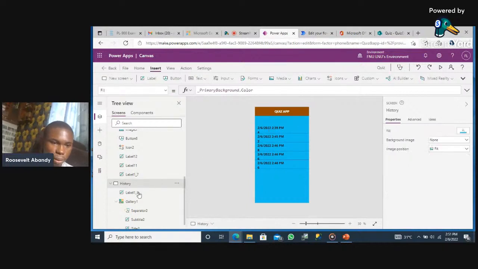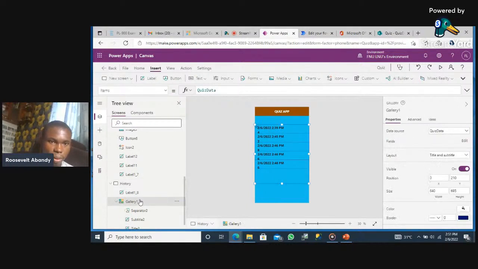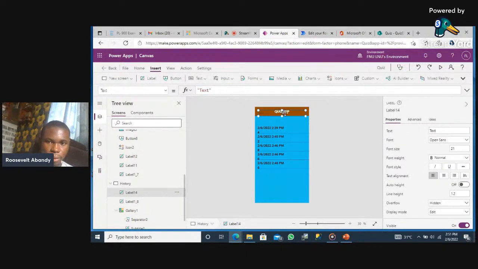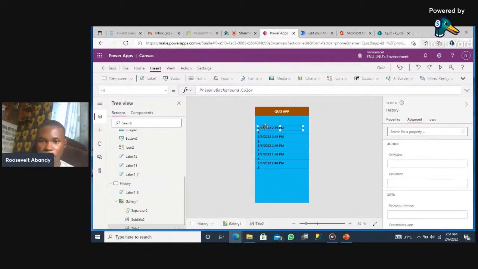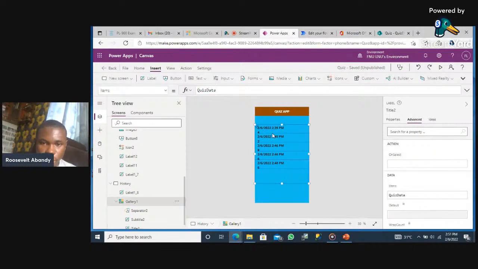Let me delete this. Okay. Let me add the gallery again. Why is it not working?